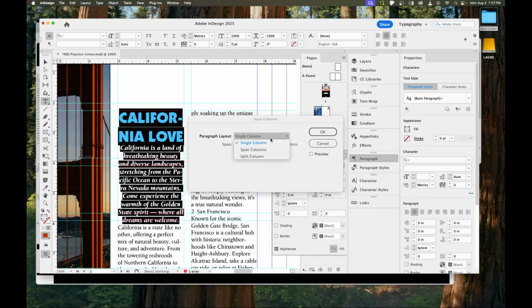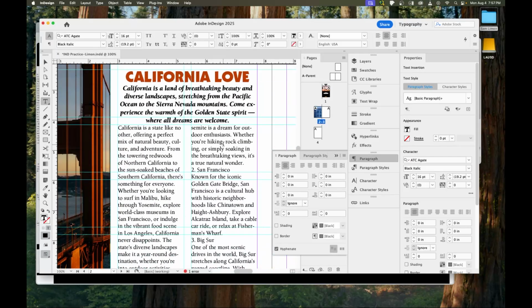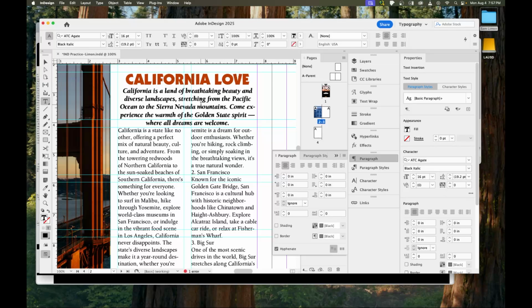And under paragraph layout, we want to say span columns and span all. So it's going to span across the 2 columns and say OK. So there we go. So now that section is spanning the columns.